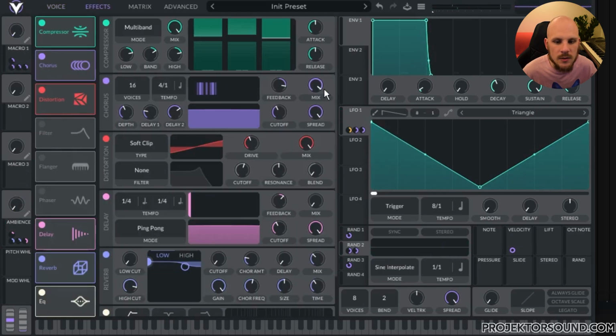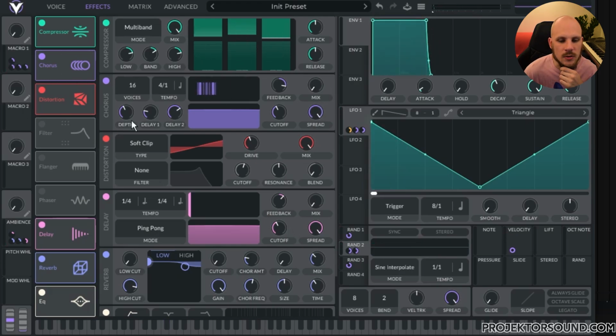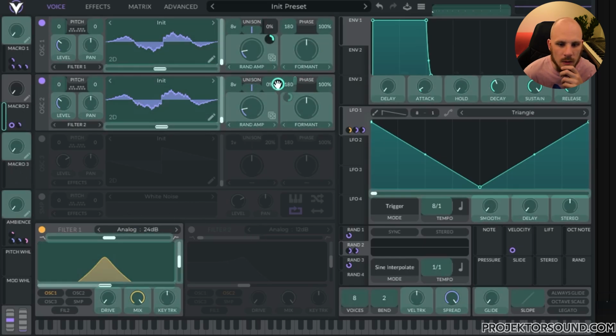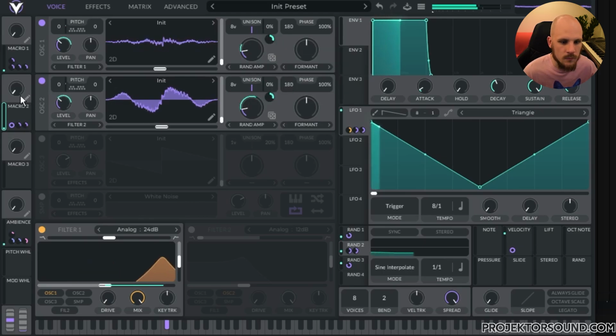What I do want to do is try to have this turned off. Yeah, so without the chorus, you get not really that much of a different sound. What I do want to do is have some of the effects that we are using here. So for example, the detuning maybe. Let's have that on the macro as well. Here and here. Of course, we have to use the same value.